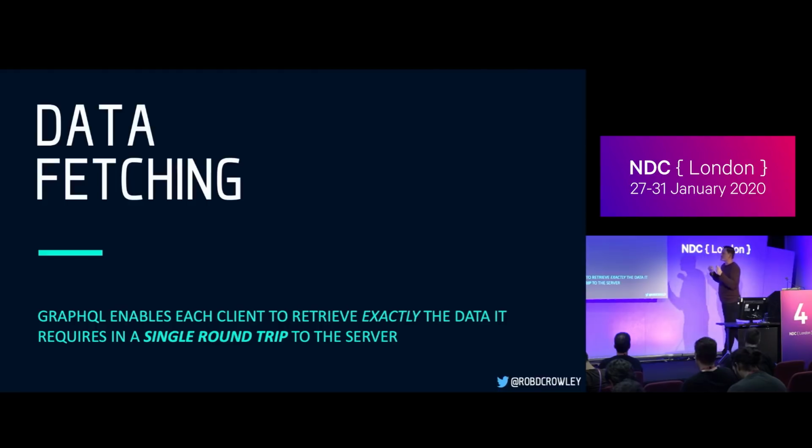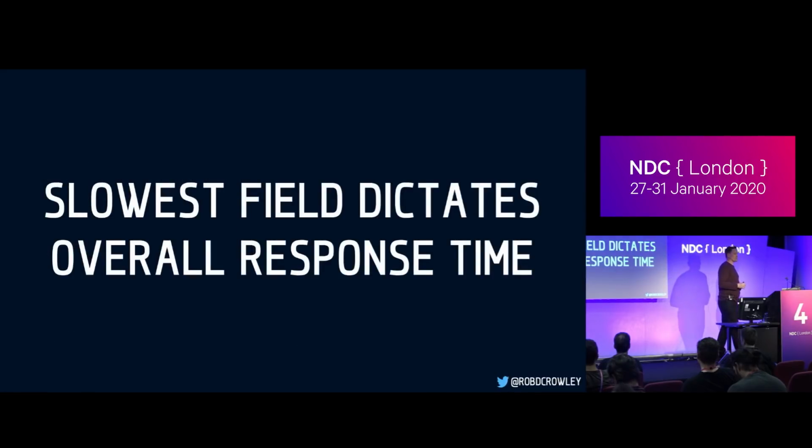And this was really one of the first things where GraphQL came to the community and says, irrespective of the shape of the data that your client requires, you can retrieve all of it in exactly one round trip to the server. And this was seen as a massive boon. So instead of all these individual requests, we could now create one request, have it processed on the server, and go back to the client. Doesn't that sound brilliant? What we have inadvertently done, though, is now tied our response to the client to the slowest piece of data.